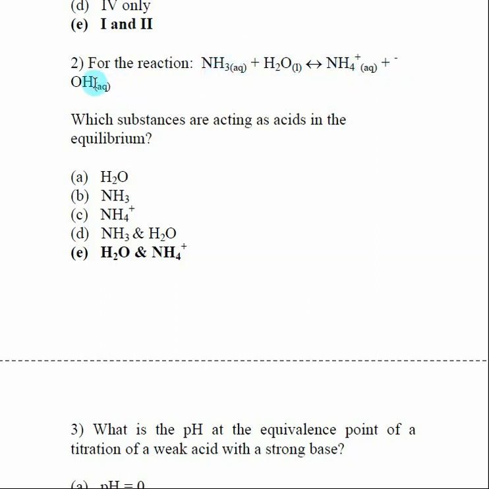And then the same thing is true here. When I take hydroxide and I add an acid to it, I go from OH minus to H2O. That means water is actually acting as an acid here. So there's a few different ways of looking at this. I can remember that ammonia is a weak base, so that means water is going to be acidic. But the idea is, there's an acid and base on both sides. On the right-hand side of the arrow, the acidic part is ammonium here, NH4 plus. On the left-hand side of the arrow, the acidic part is water. So our answer is E here.